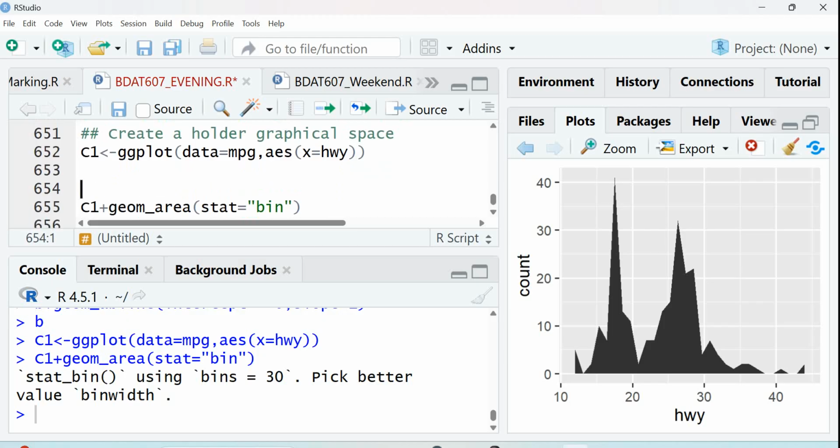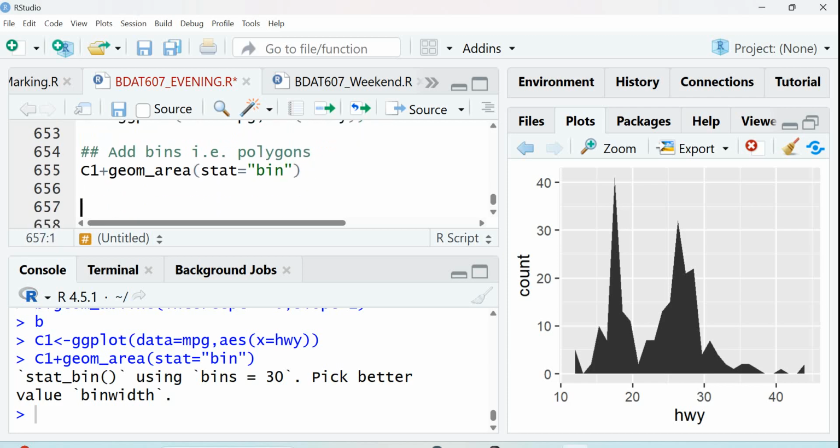And then here we add bins, more or less. That's like polygons. It looks like a polygon, but not exactly polygons, right? Okay. The next one is density. So adding densities.